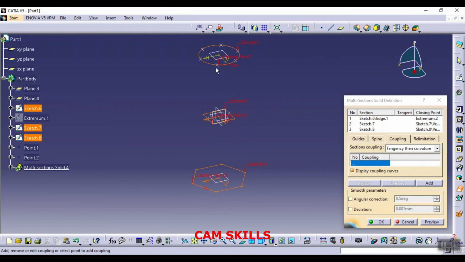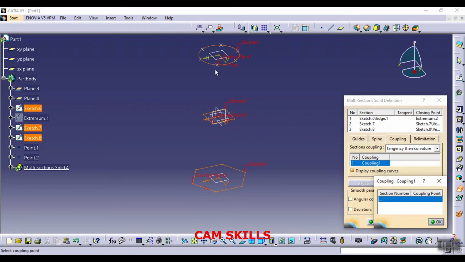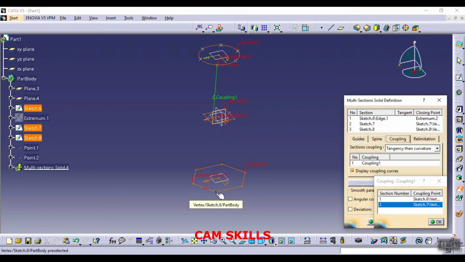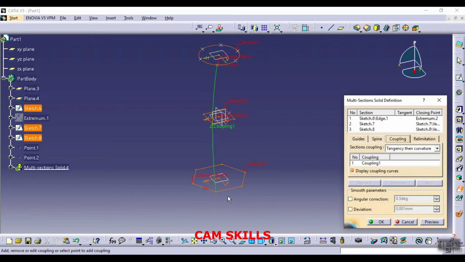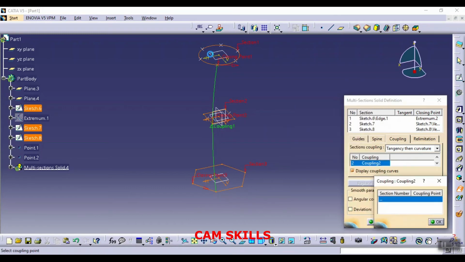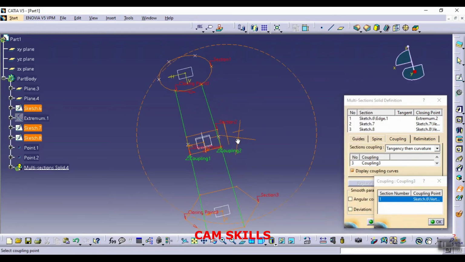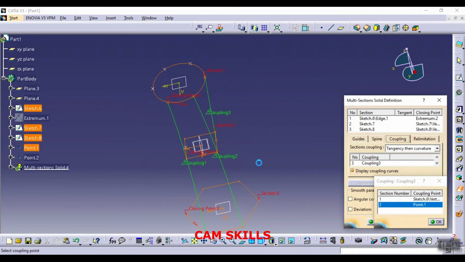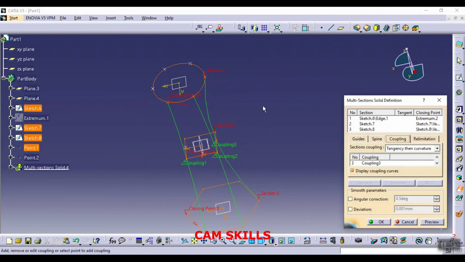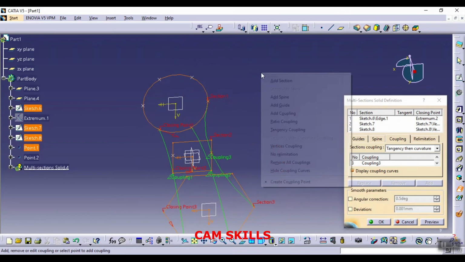So we'll add the coupling so that the shape will be generated like this. Click on the first point, then second point and the third point. Same way, right click, add coupling, first point, second point, and this will be my third point. Again right click, add coupling, first point, second point, and third point.